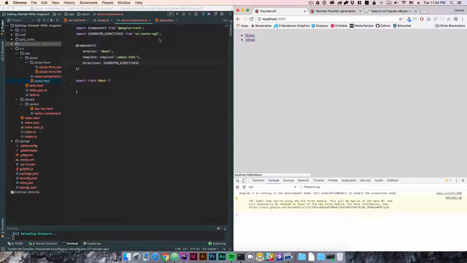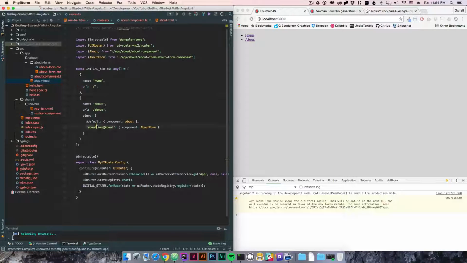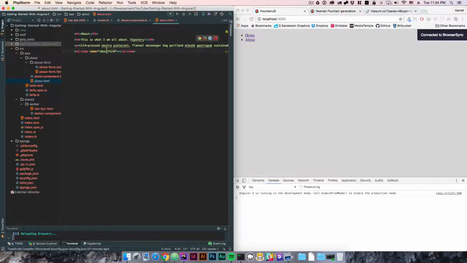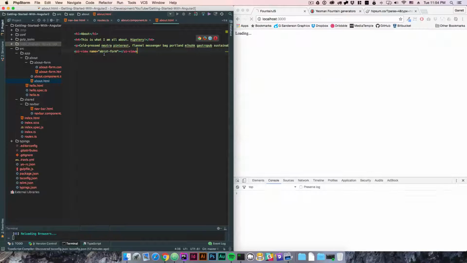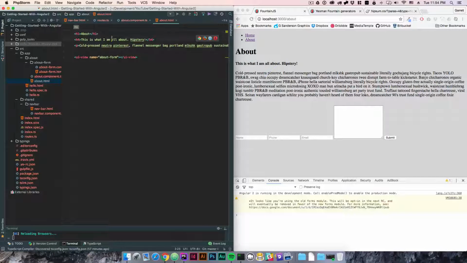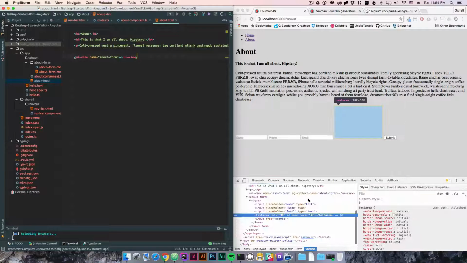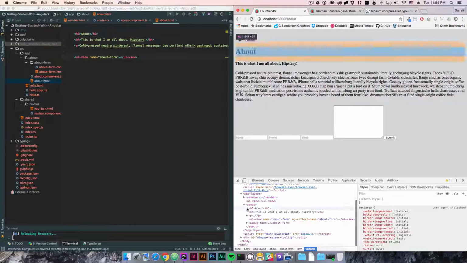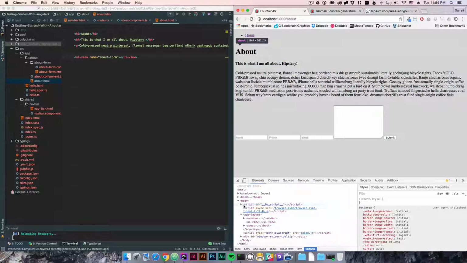So now you can see that in our route, we can say about dash form, and then we can come down and do about form in the UI view, and we click about, and bam, look at that. Here's our template, about h4, about h4, and then the paragraph tag, and then we have our UI view, which is populating this form. And you can see the about form right here. So that's awesome.